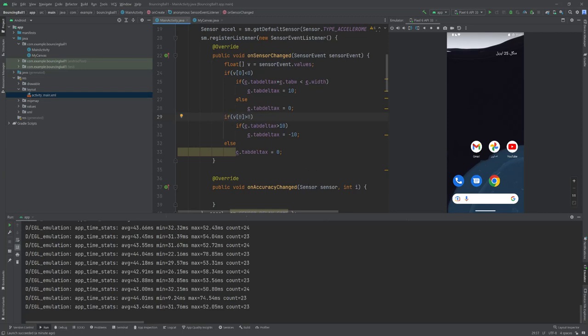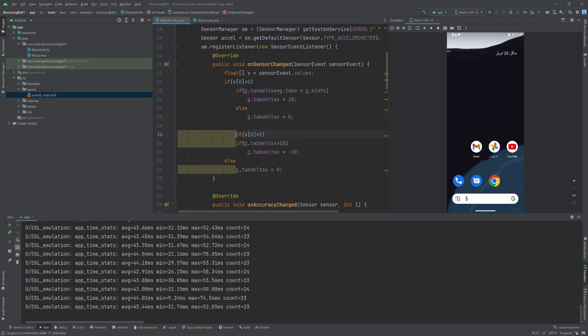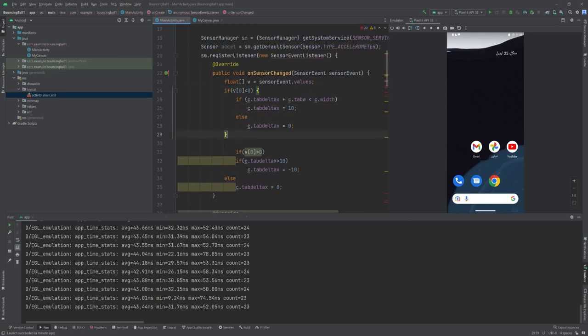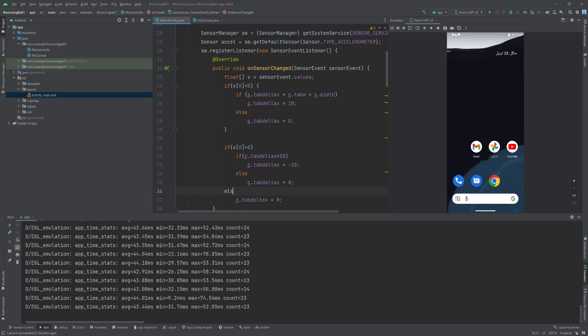There should not be an else here because, hang on, what's going on? This whole thing is in this bracket. So if my v0 is greater than 0, which is like we're going to the positive. So if we're changing it to minus 10, before we change it to minus 10, we're checking if tab delta x has gone. If it is greater than 10, then we will do this. Else we change it to 0. And this should also not be an else. This should be an if again.